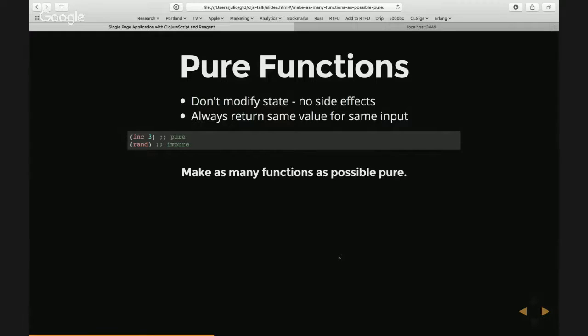In general, I think impure functions are necessary because you need to be able to do something different. You need to be able to have the system save things and do things, but they can be harder to test than pure functions. So in general, when you start writing code, you want to design things to use as many pure functions as possible, because once you test them, they're always going to work. You don't need to mock things up. You don't need to do a lot of setup. You don't need to do a lot of complicated testing, because you can just test the function directly.